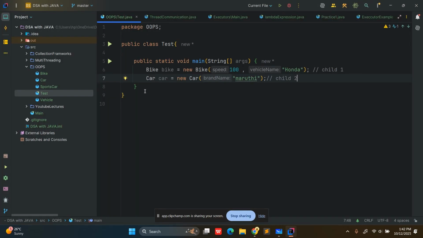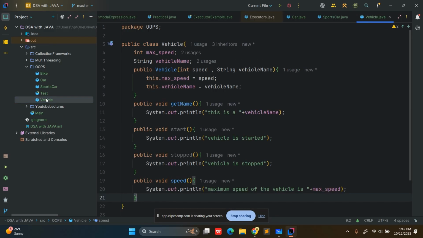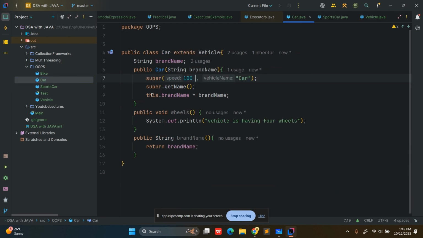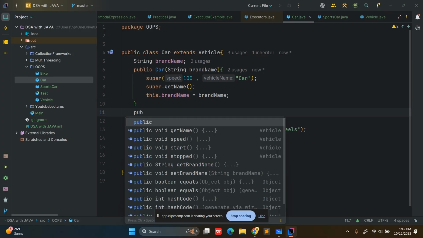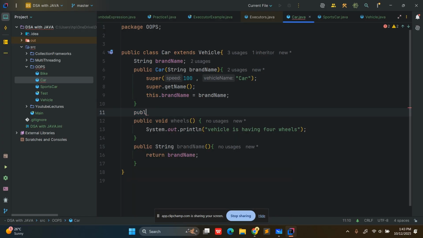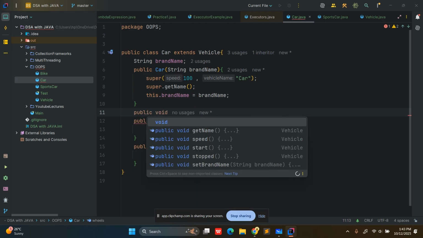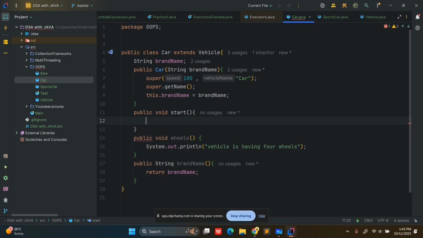And let's see the implementation here. We will have a vehicle started method, so I will go to the Car class here. I will write the same method, public void start, the same method which is present inside the Vehicle class.